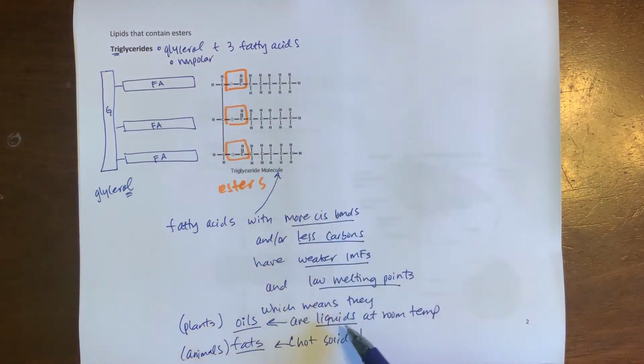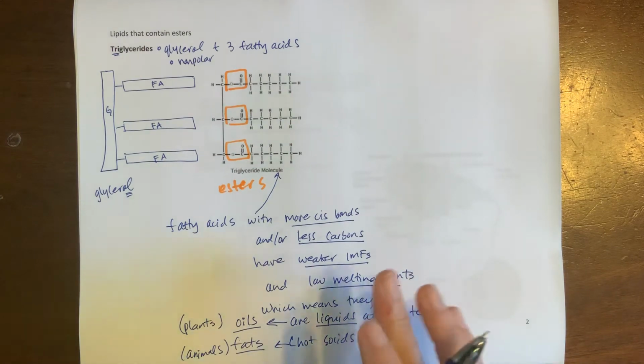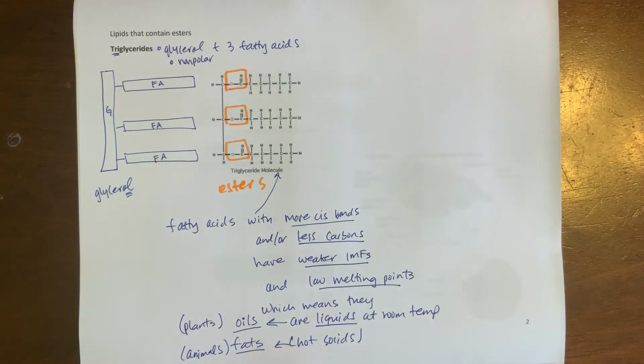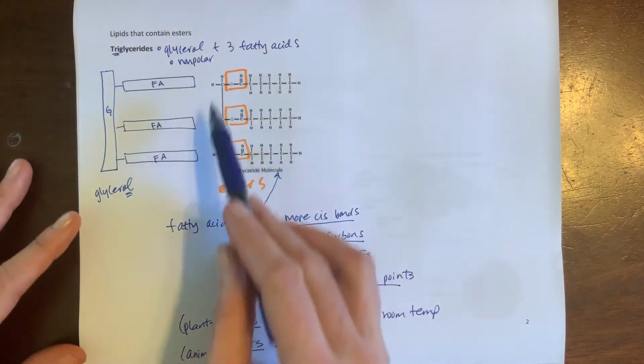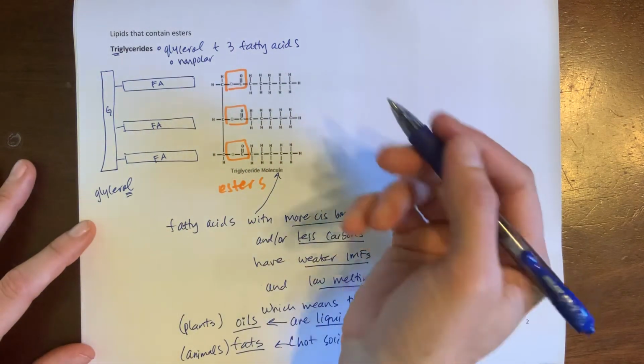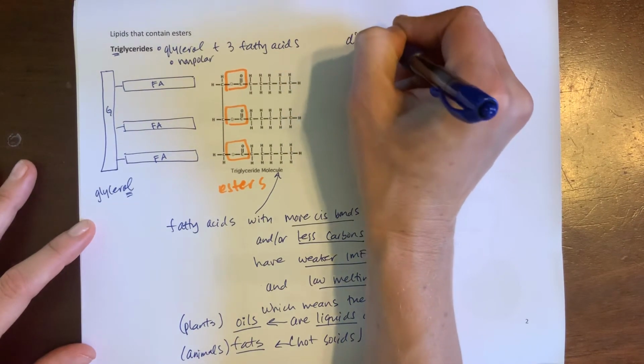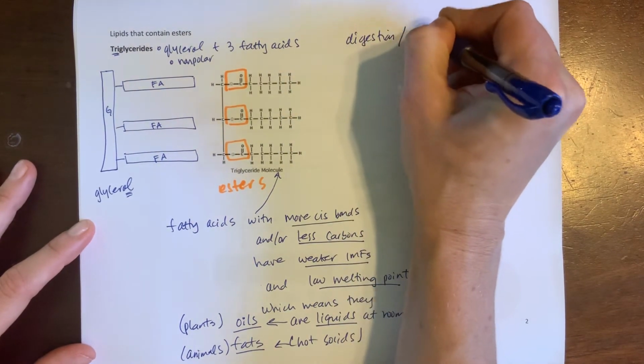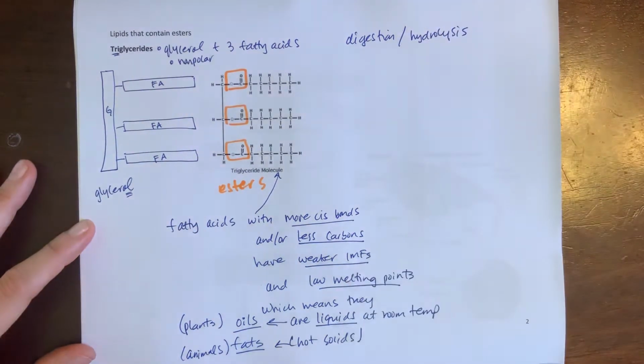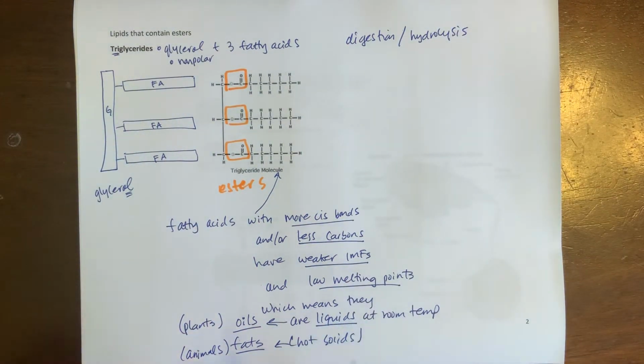So that's a melting point, boiling point kind of thing to think about. The next thing we're going to do on this page is look at what kind of reaction this triglyceride could go through. And if we want to digest it, then digestion, the first step is going to be hydrolysis. We've seen that before. You add water and you break something.